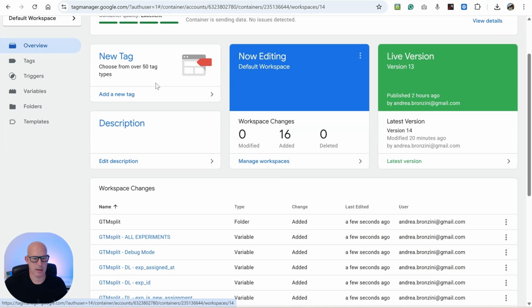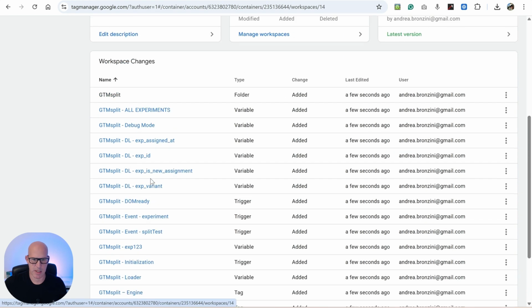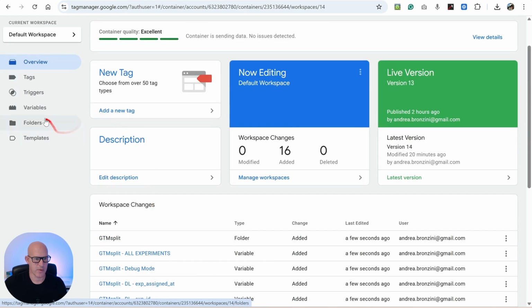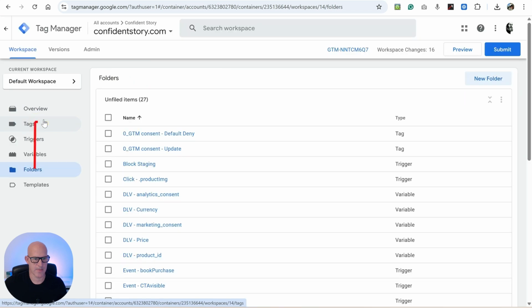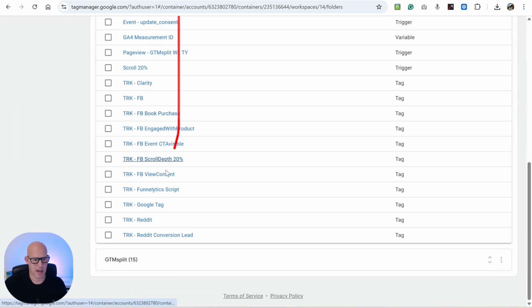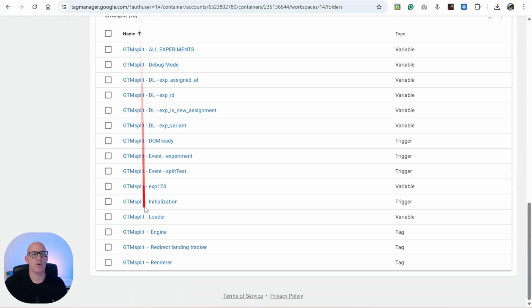Now here you see what has been installed. And I think there are 15 or 16 items. We can check that the folder has been made. Now these are my existing assets, and you see we have a folder, GTMsplit, with all these items inside.